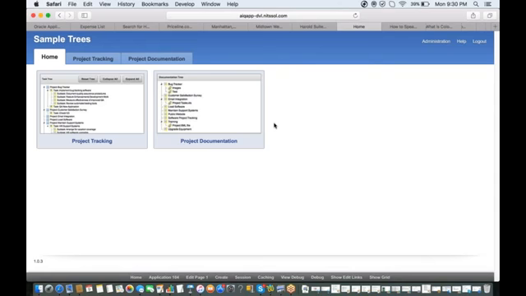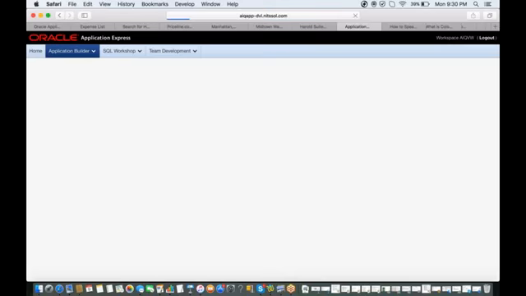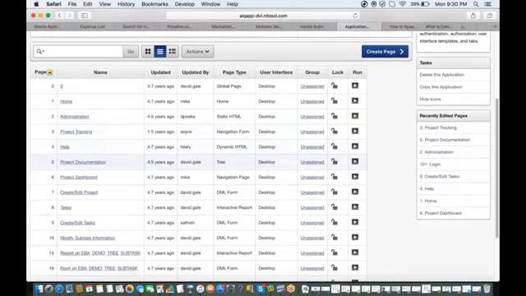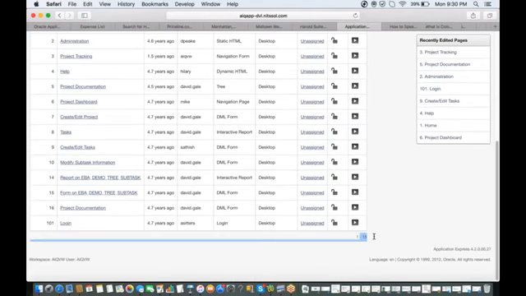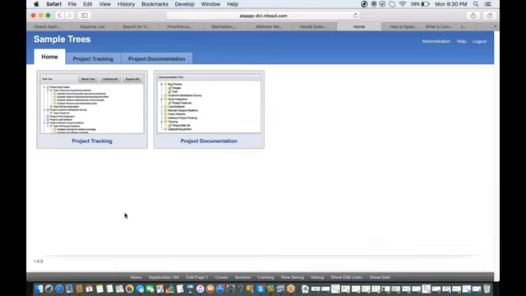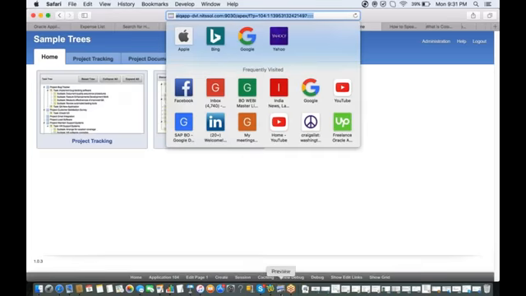Now the thing is, once I give the username and password, it opens up a page. What is this page? Because I can see that this application contains many different pages: 1, 2, 3, 4, 5, 6, likewise it contains up to 15 pages. Now when I log into the application, which page out of these 15 pages gets opened up? Which page is this? I can see that in the URL.